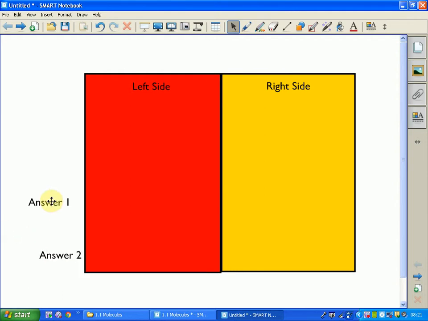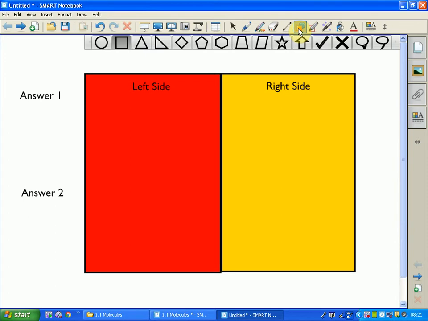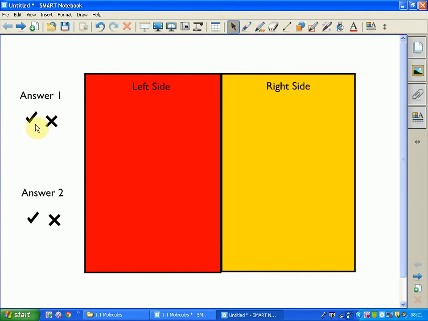Okay, so it doesn't really matter where you have them on the board. Okay, and you need to have a little tick and cross, and if you go back up to the shapes, they have those options there. Okay, so if you select the tick and just click once, I find that that's a useful size, and then the same with the X. Okay, now you need to go back to your cursor because we need to change the color of them.